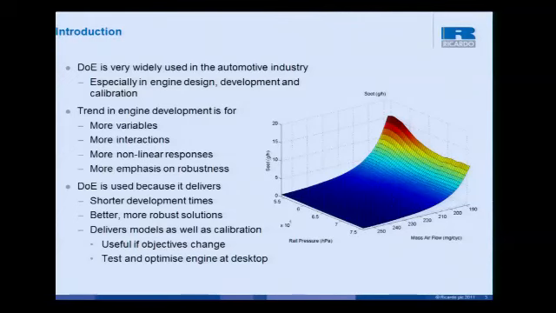Well, DoE is very widely used in the automotive industry, particularly in engine design, development and calibration, and I'll come on to what calibration is in a moment. It's a big area for DoE because there are lots of variables involved.